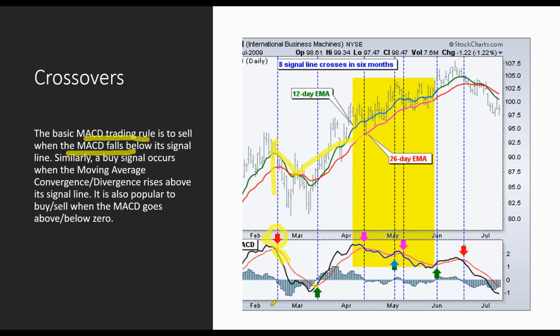But if you look very carefully at the histogram below, at the 0 was the crossover, and these two crossed. It had to be 0. When it fell below, it told you it crossed below. It gave you the sell signal. So it's all compacted into this histogram. So when you have these simple crossovers, it generates buy and sell signals. So in other words, whenever the MACD histogram is at 0, it's generating a signal. If it falls below, it's generating a sell signal. If it falls above, it's giving you a buy signal.